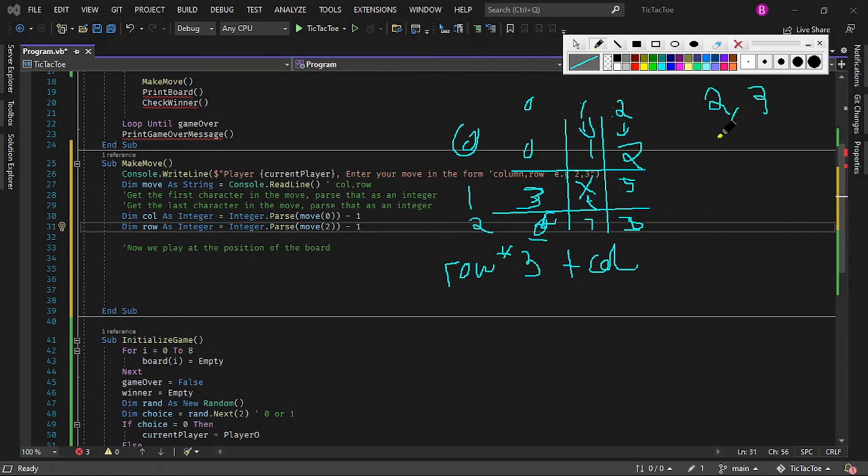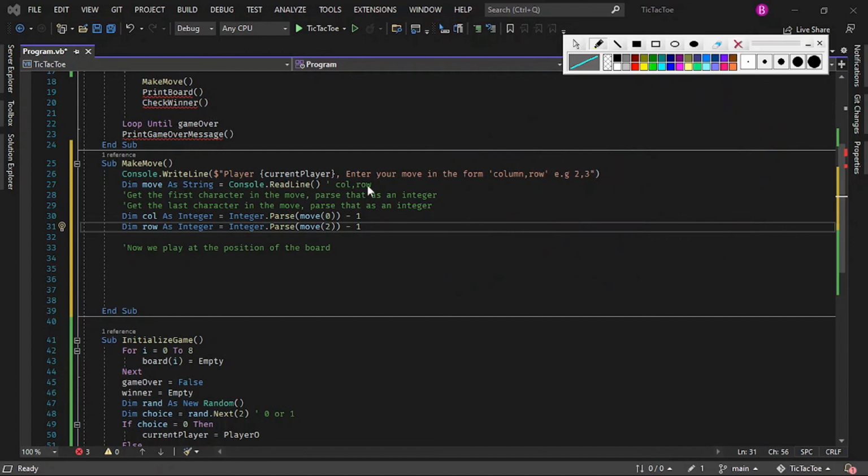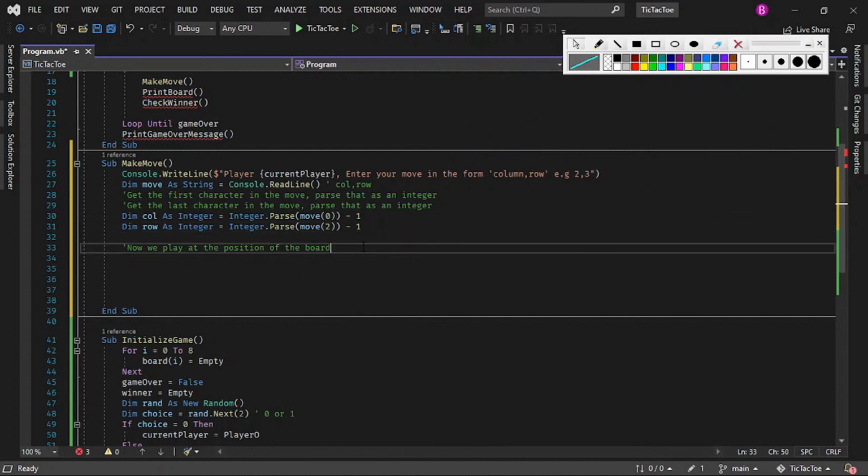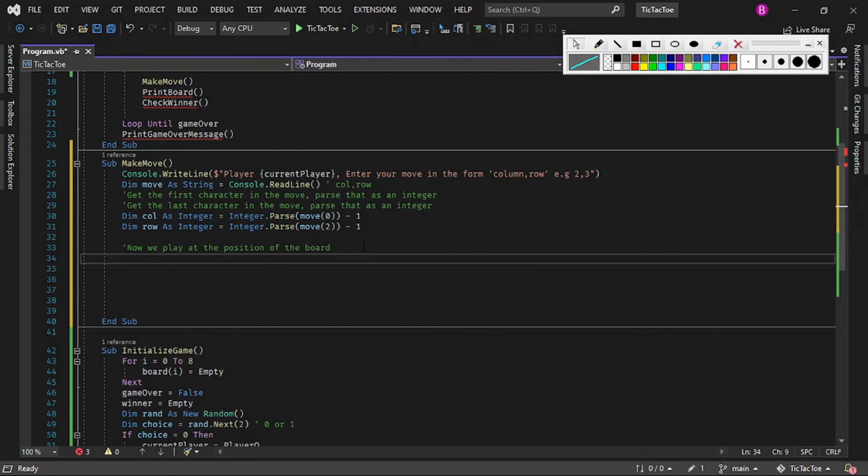So we're going to store our column here as 1 and our row as 2. And then using the same calculation, 2, 3. This is column 2, row 3. They want to place 7. And then here it'll play 2 times 3, which is 6. 6 plus 1 is 7. We get to the exact same spot in the board. Sorry, I didn't mean to erase all that, but anyway.